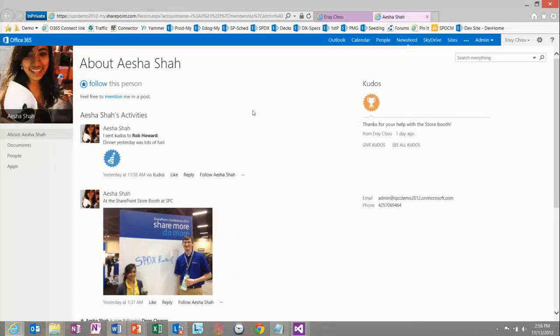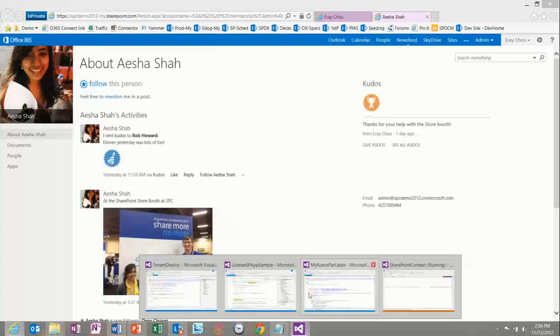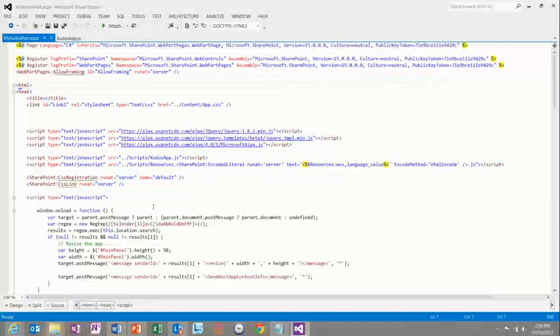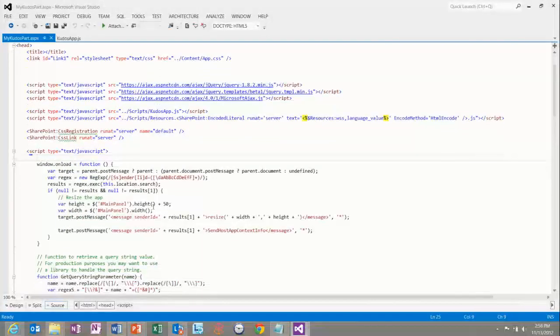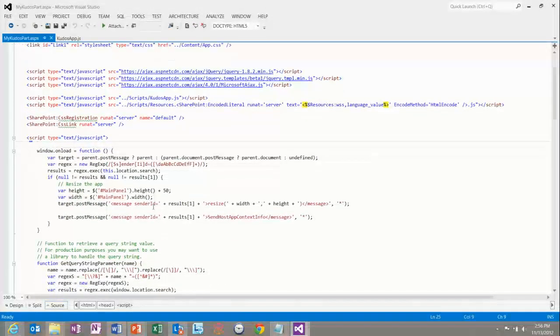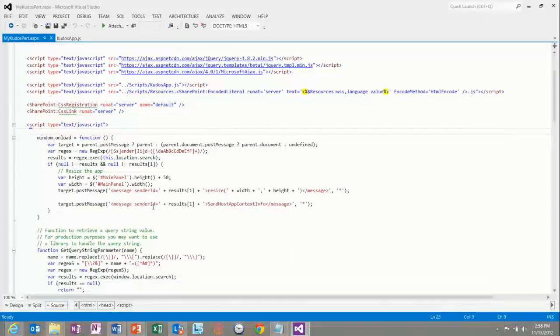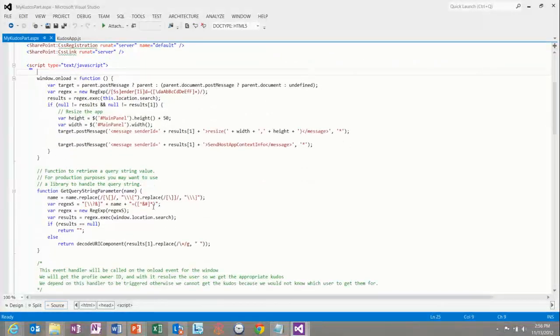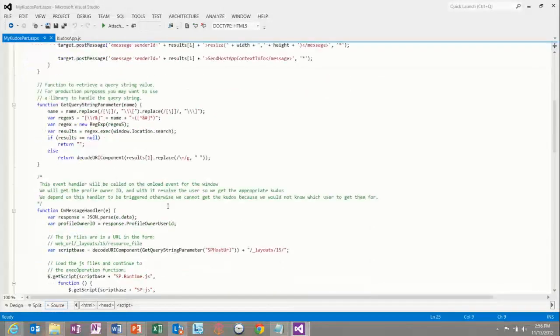Much like the same way we do the web part resizing, we make it possible for you to, we'll emit on the page the user whose profile it currently is. And then that way you can fetch that information and design parts and apps that make sense for a profile page. And so basically, oops, it's a little bit down further here.